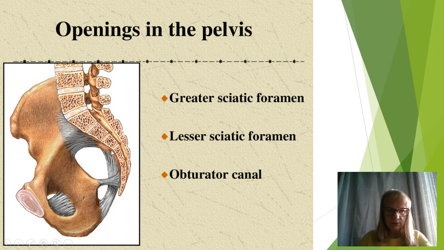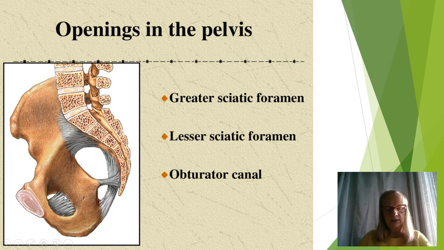Second ligament, you see here, we have the sacrotuberous ligament, to the tuber ischiadicum, the bottom of the hip bone. Above the spina we have the greater sciatic notch, and below the spina sciatica we have the lesser sciatic notch. This notch plus two ligaments, sacrospinous and sacrotuberous, surround the second opening, the lesser sciatic foramen.